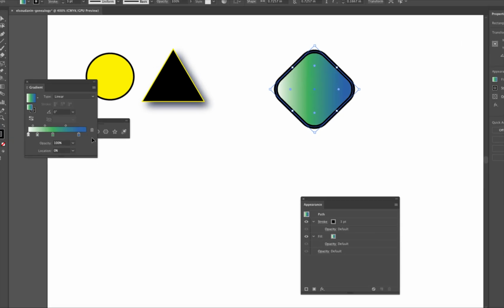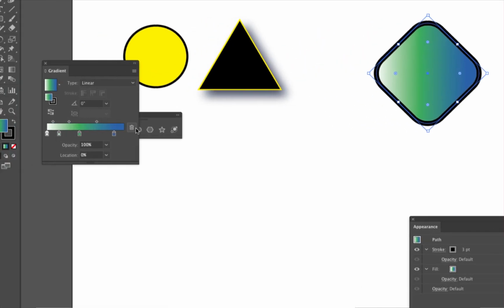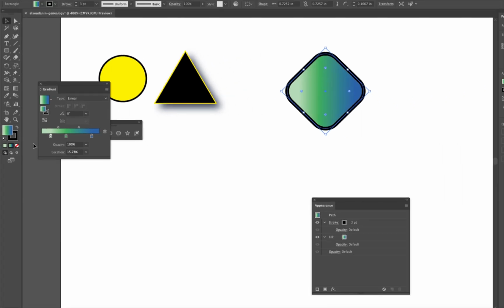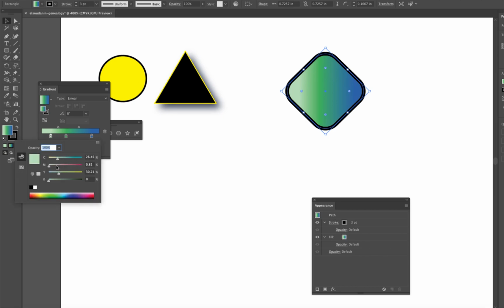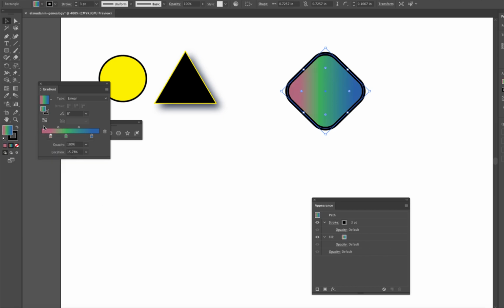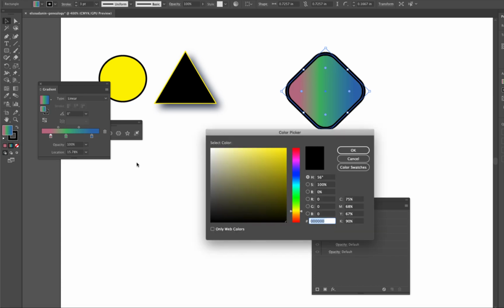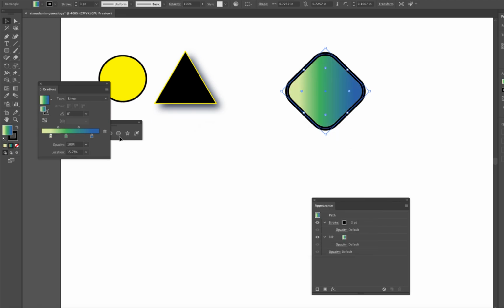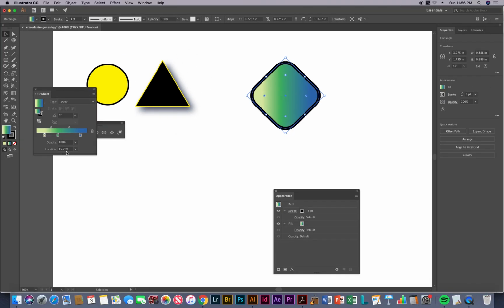I'll click the trash. While I select that, I'll click the trash and I'll select this color, and then I can either double click on it to make changes to it, or I can double click on the fill and change the color to something else. Let's see, that's a good color to blend into that. Okay, that could work. And my stroke, let's see, the stroke, what can I do with the stroke?